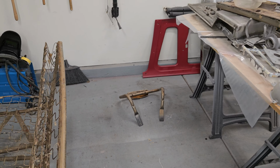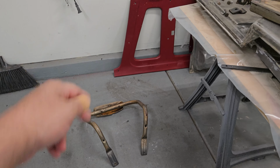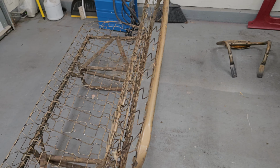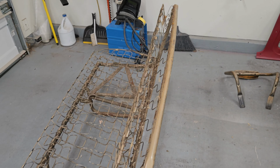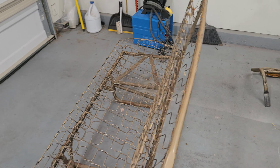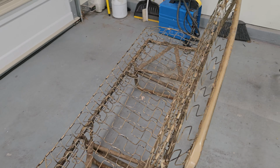And I need to take the armrest off, the actual armrest off the top of the bar. And then from there, we're going to probably save this for another day, because this is a whole project in itself. I was thinking, well, I'm going to be sandblasting, maybe I'll take this out there, and maybe I still will. We'll see how I feel.